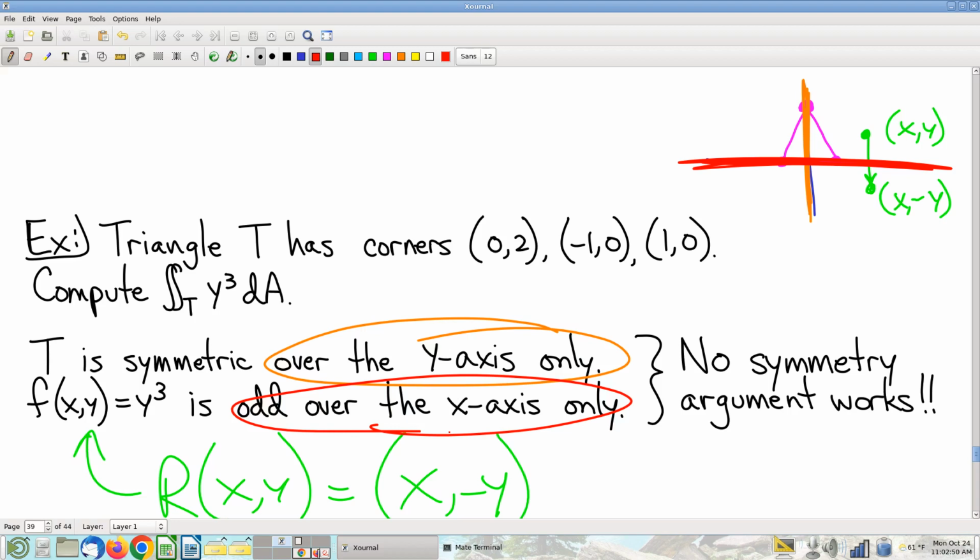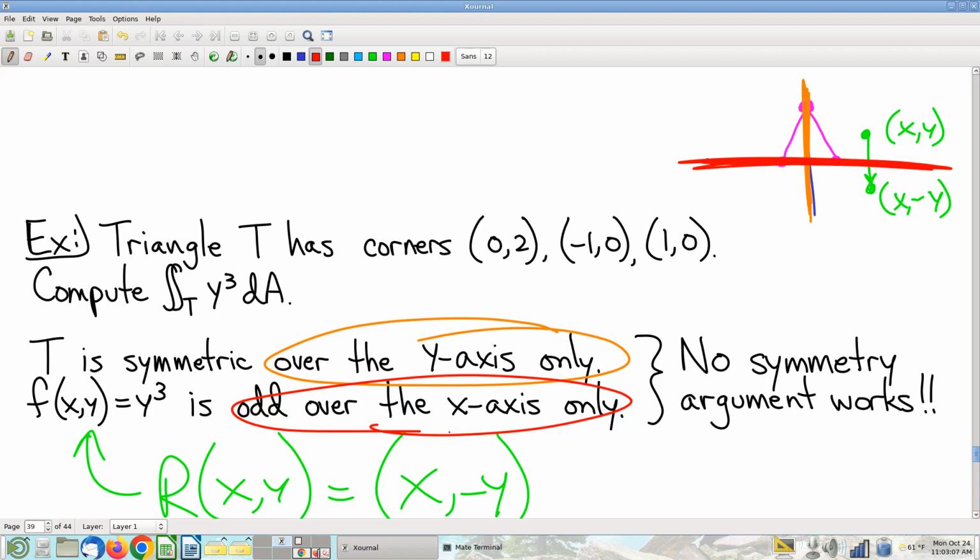If you think through the details, then you'll catch that, no, actually, there is no symmetry argument because these are different lines. So, losing. And so this integral you have to compute the old-fashioned way, and conveniently it's not that bad. But you can't use symmetry.